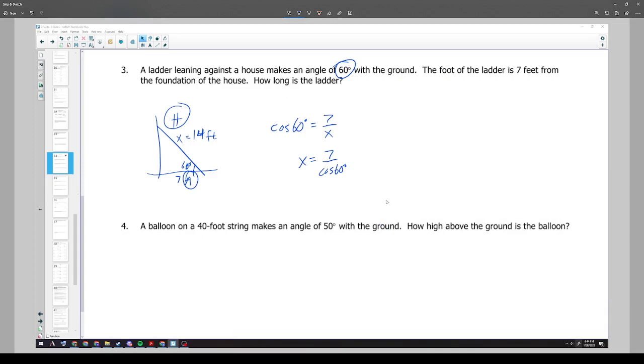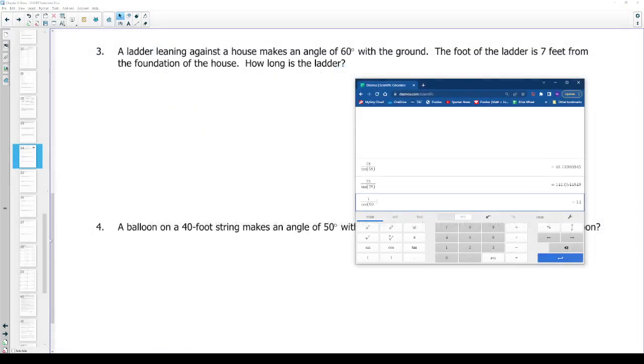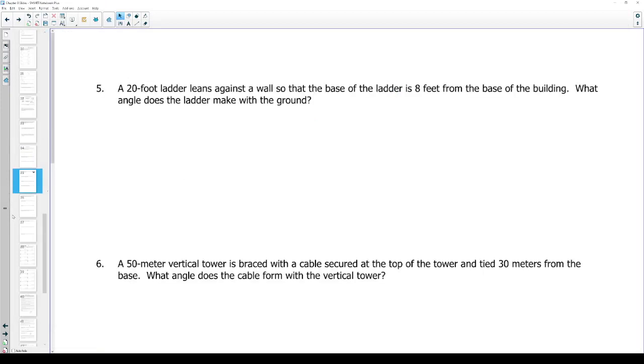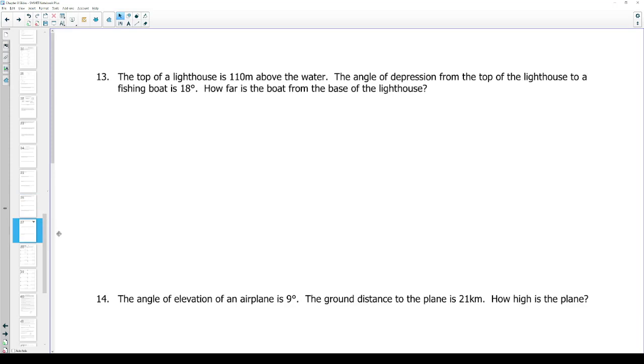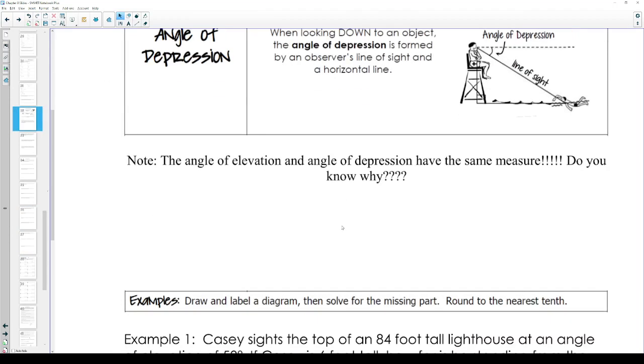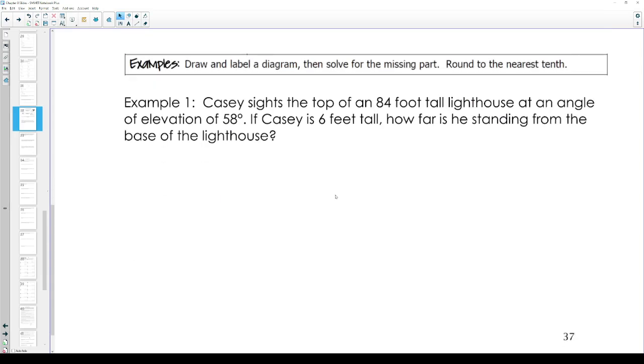Yeah, so that is it. That's going to be the last one I go over. There's plenty more practice, lots of word problems here. So if you feel uncomfortable with word problems and need more practice, absolutely go through and work those. They're just basic trigonometry problems. Once you turn the words into a drawing, they're all very, very simple problems.